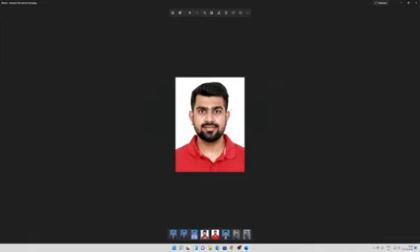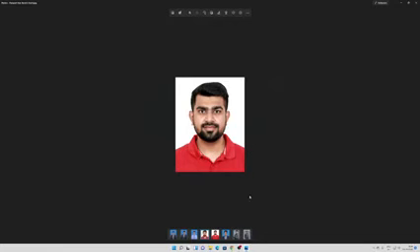You should show your face, and your face and body should cover 80% of the photo. Can you see here? I almost cover 80% of the entire photo. So this is how you should take your photo. If you don't have it, go and get it. Don't use a 10-year-old photo. Sometimes you will get rejected. So take a photo, go to a studio, get it done. It is a half-hour job. You can go and get it done in half an hour.